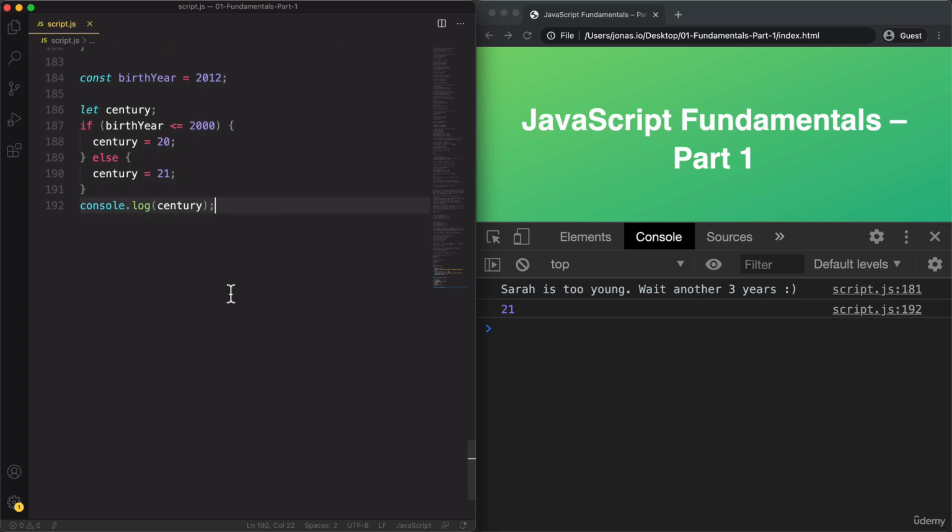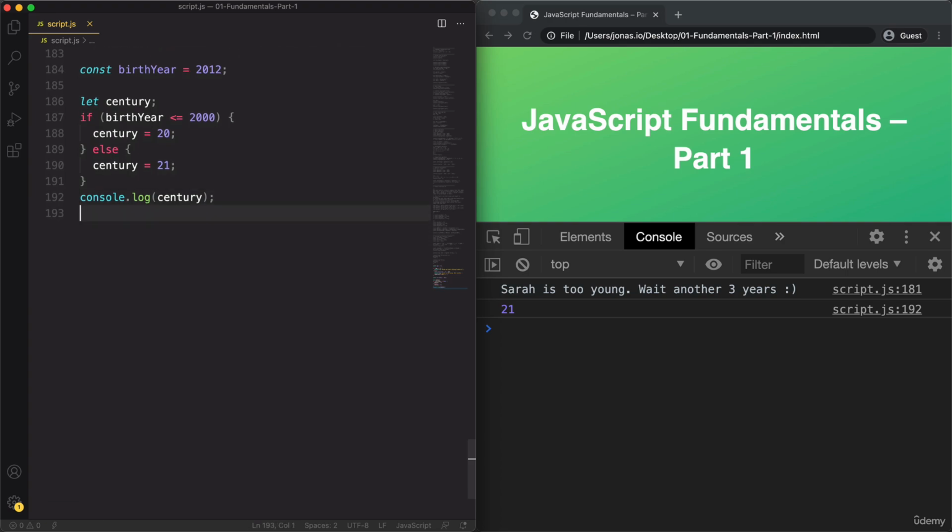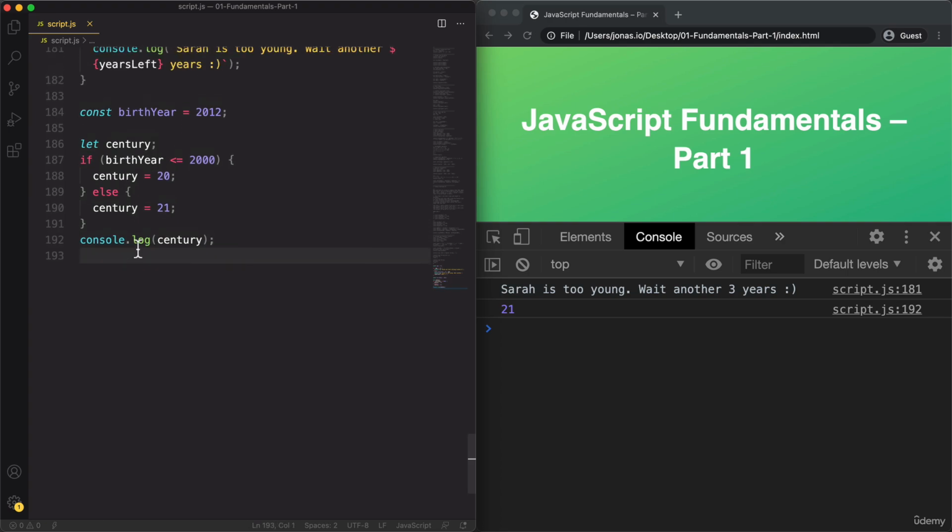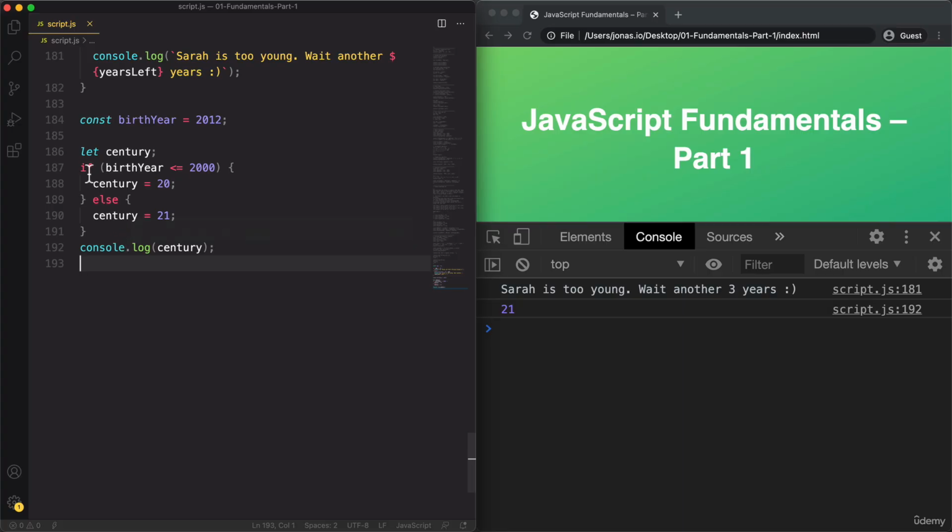But anyway, let's quickly recap. We can take decisions using code using the if-else statement. And for that, we write if, and then we open up parentheses, and in there we need a condition. And the condition is essentially any code that returns a true or a false value. And so this is a perfect example of that, because this operator here will return true or false, right?